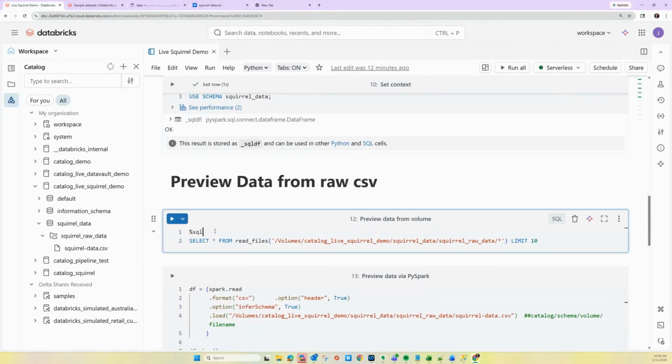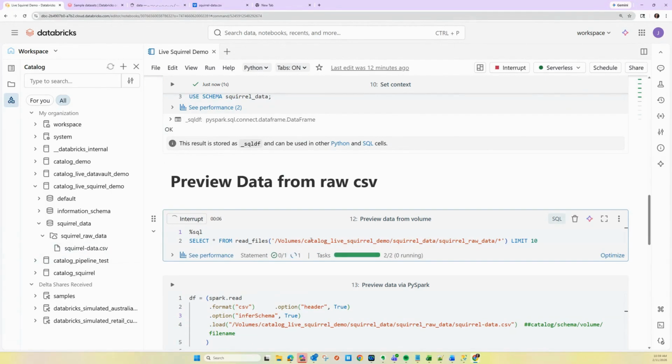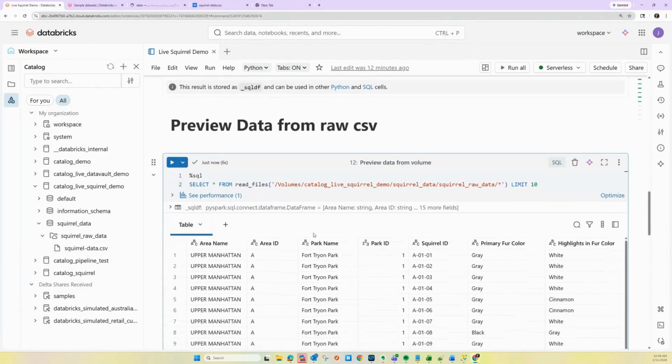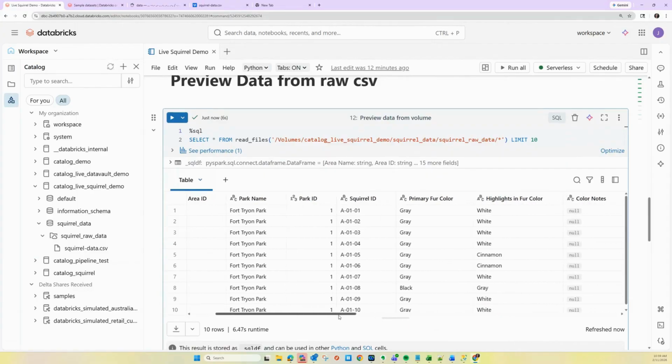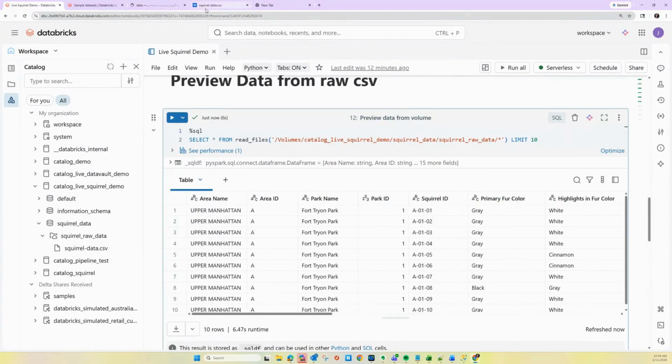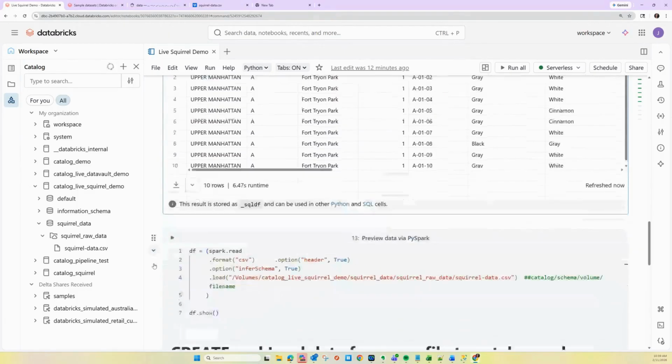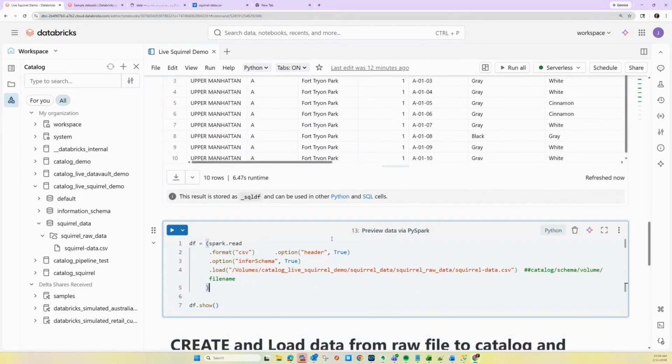And then we'll take a quick preview. We can just read from SQL, from the file that we have in the volume there. We'll take a look at the data. You can see it's the same data that we saw in the CSV file that we had pulled up in the browser tab before. We can also do the same thing in PySpark.